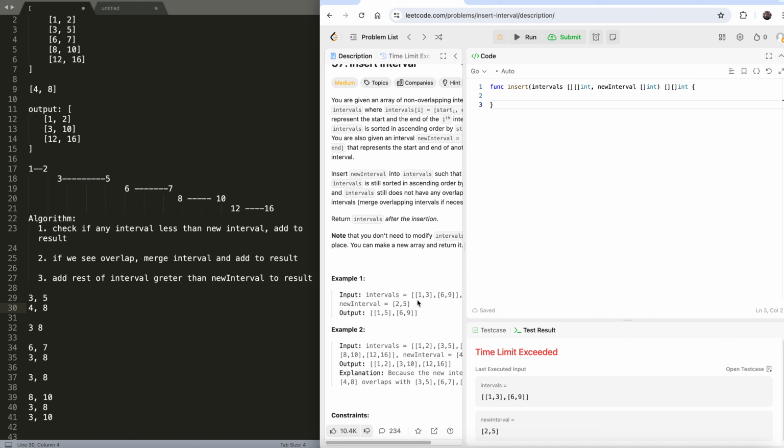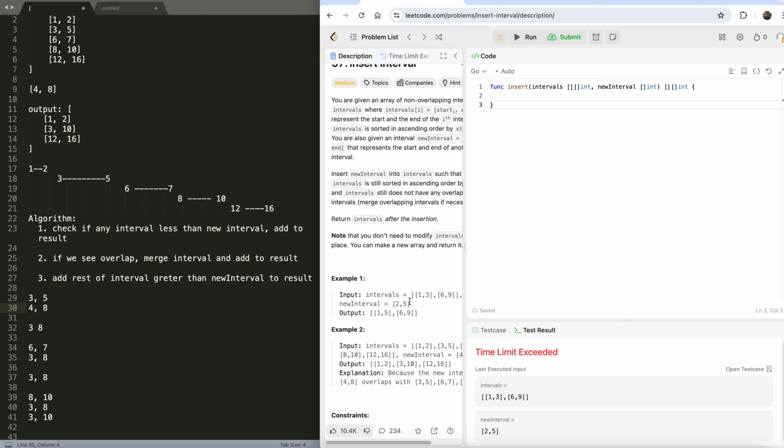So when we insert 2 to 5 here, we need to find out the exact place for that. If you see, the meeting starts from 1 to 3, and in this interval this is 2 to 5. So before 3, so 2 to 5. If it happens like this, then we know that's the overlap, because 1 to 3 and before 3 another meeting starts, 2 to 5. So this interval is overlapping this. And if you find this kind of situation, then we need to merge these intervals.